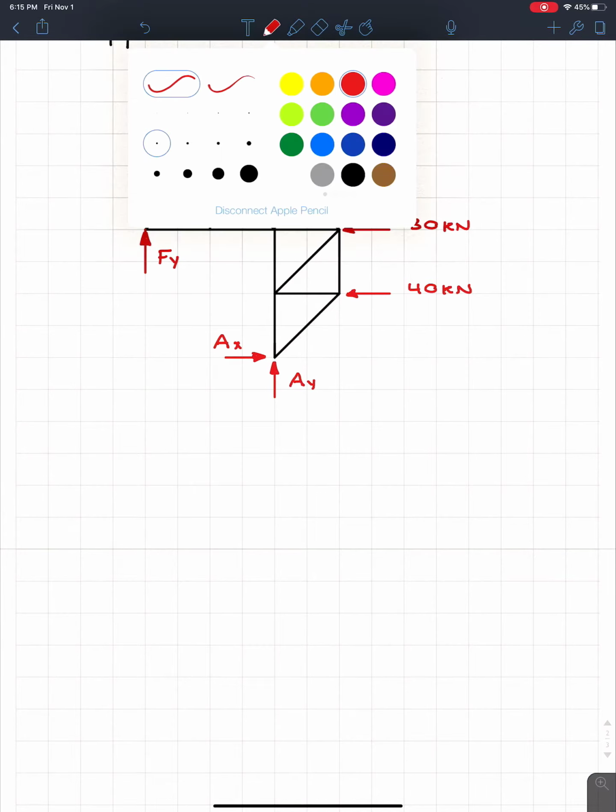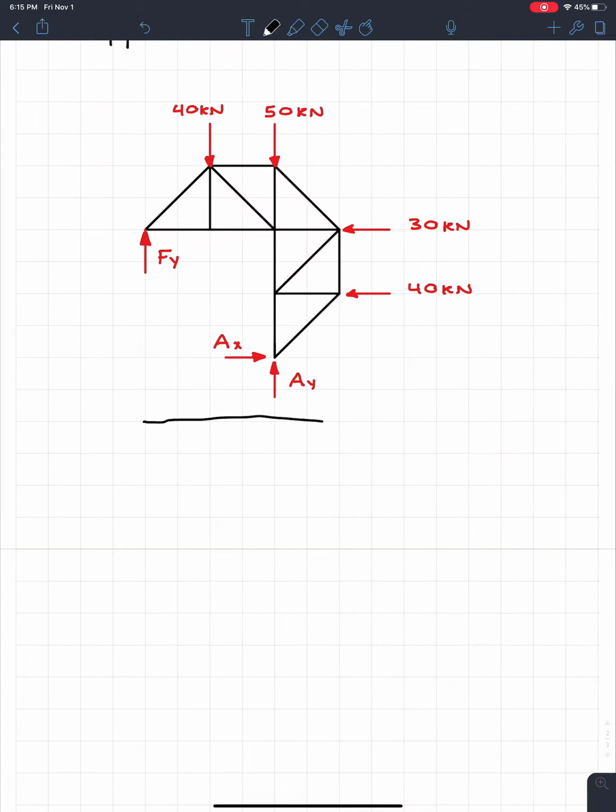Now, this is not a complete free body diagram because we're going to also need to throw in dimensions. So we know that we kind of have 3 spans going horizontally. So each one of these will be a 2-meter span. 2 meters. And then we also have 3 spans going vertically. So like this. So we look at this, what we have is these are each at 1.5 meters. 1.5 meters, 1.5 meters. So now looking at this free body diagram, we have all our forces, we have all our dimensions, we can start going ahead and solving everything.